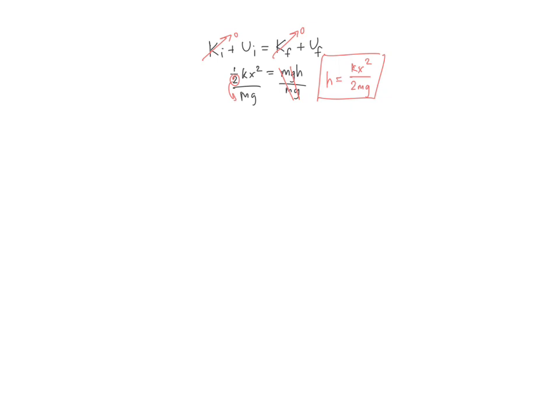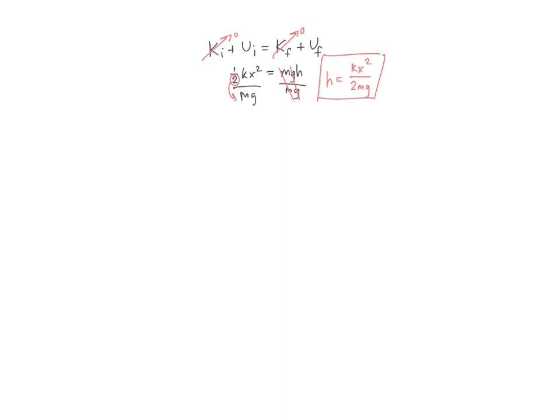Part B, describe a procedure for accurately measuring the height h in this experiment. Given that the spring is only momentarily at that maximum height, well, obviously you need something like a meter stick placed behind it so you can see what it gets up to. But if you just say a meter stick, that's not enough because, and it specifically tells you in the question, it's only momentarily at that height.